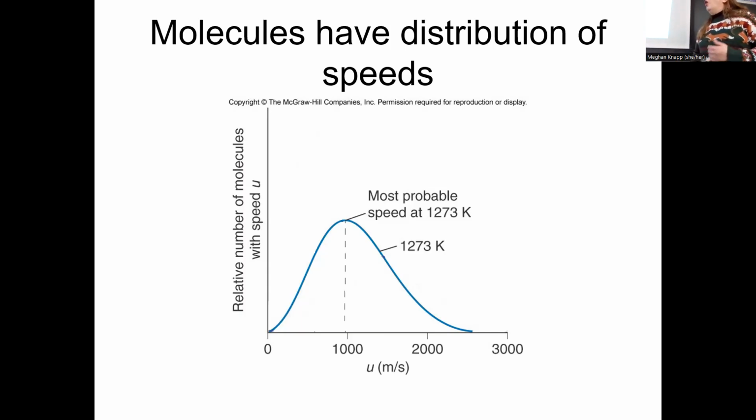Now, we also have other ways of looking at averages. We're not going to worry too much about the distinction between them because they all fall very close to this. So we have average, and we have root mean square, which is the one we're going to see. There are a couple of different things, and they'll fall like here and then slightly to the side of it. The reason they don't all fall in the middle is because this is not exactly symmetric.